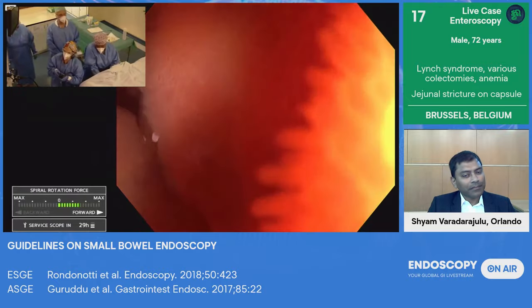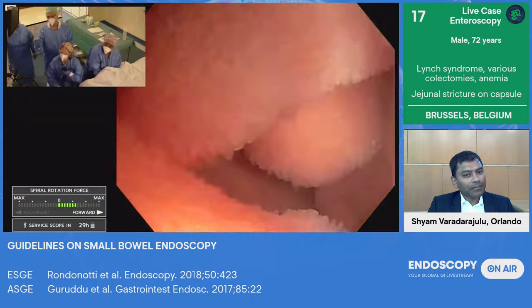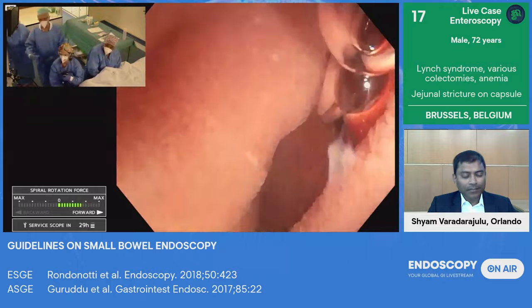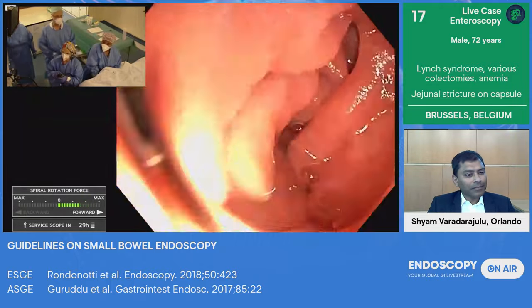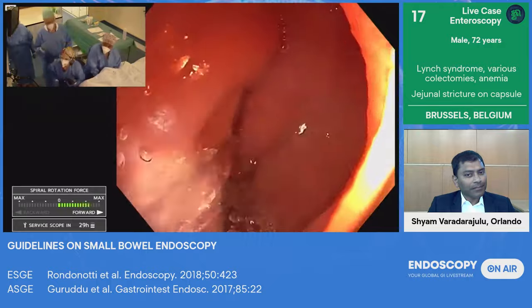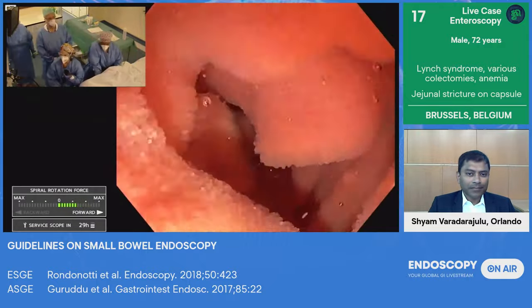And unlike the double balloon, when you pull back, it's really rare to have the scope coming back for 50 centimeters in one spot, and then you have to go back to examine the segment. And when we are in front of a lesion, we can, of course, play a little bit with the spiral, advance a little bit and come back, to increase the stability.